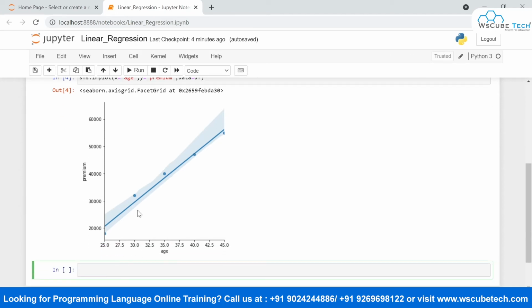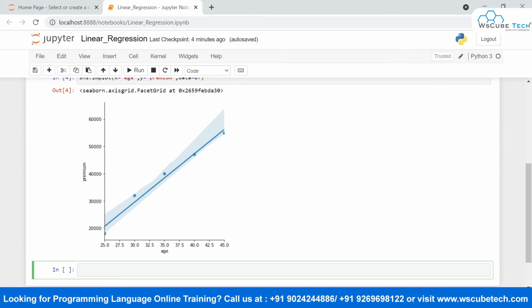Now by this you can get an idea of what happens once you plot this. You can come to a conclusion with this best fit line, that suppose the age of a person is 27, roundabouts, then you need to pay a premium of about 20,000. This is the advantage of visualizing your data.